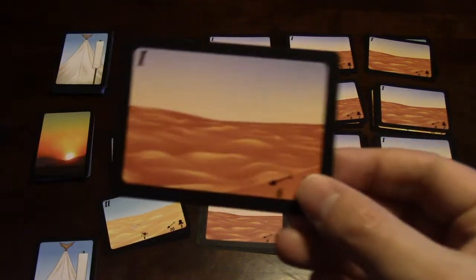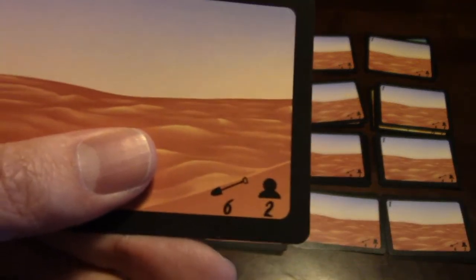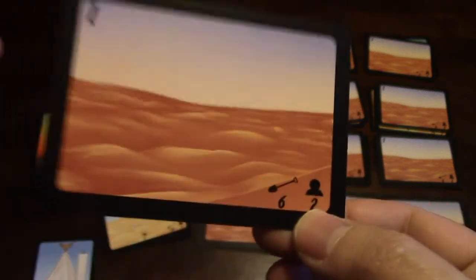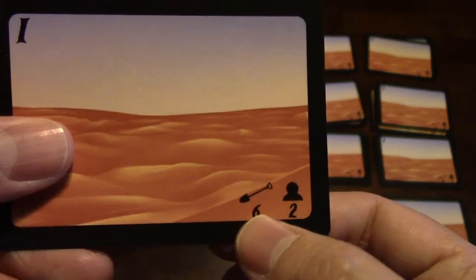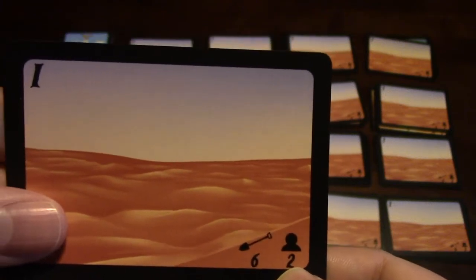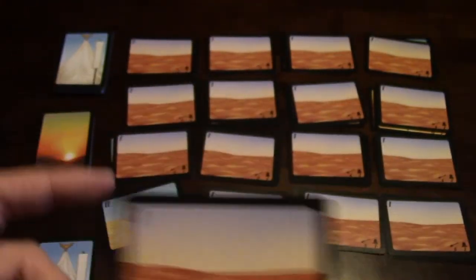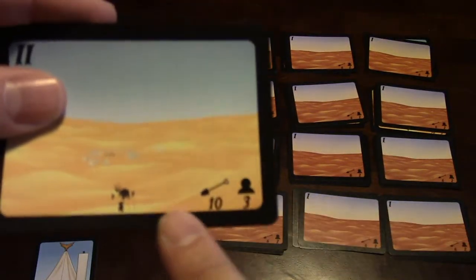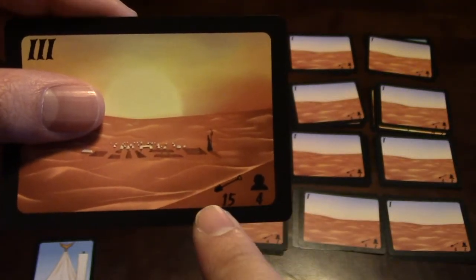Looking at each sand card here, they have the level that it is. This is a level 1 card, and then it has these stats down here. You can use either one of these stats to dig this card on your turn. You can either use a combined total dig power of 6, and I'll show where that is on the worker cards, or you need to have a total of 2 workers. If you have either one of those, you can go ahead and dig this level 1 card. All the level 1s have the same power. The level 2s require you to have a total of 10 dig power or 3 workers, and the level 3s require 15 dig power or 4 workers.